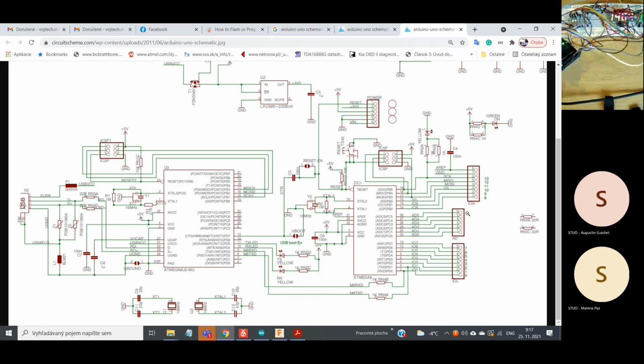I will check if some are used. Yes, they are used, but A5 is still empty.